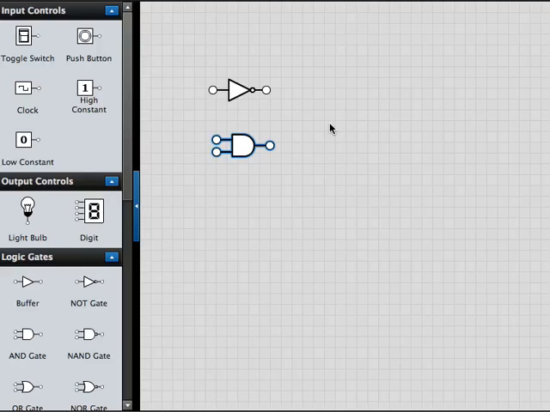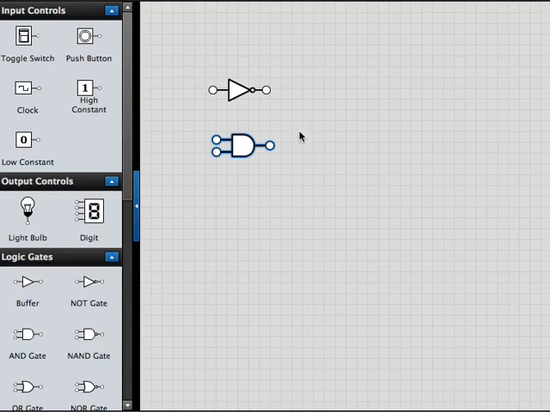Welcome to this tutorial. This is part 3 in this series focusing on Boolean logic, truth tables and logic gates. Previously we've looked at basic logic gates and basic truth tables. Now we're going to move on to looking at logic gates in series. What that means is where one logic gate feeds into another.